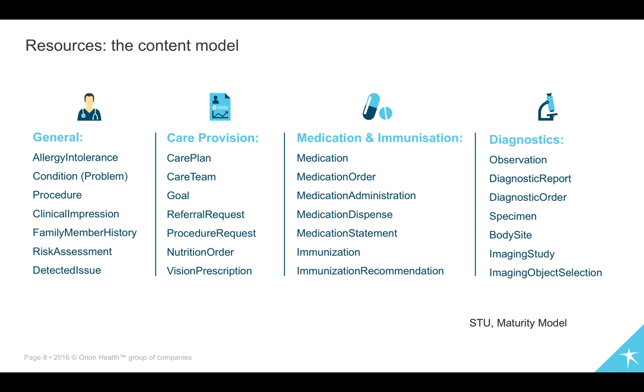And I just want to touch on the concept of what we call the maturity model. So as I touched on earlier, we're coming up to the third version of FHIR now. And the way that we are organizing it is that we have the concept that each resource has a particular level of maturity, similar to the CMM concept. And there's a well-defined way of defining what maturity level something is. But the idea is that the more mature a resource is, the less likely it is to change over time. At the moment, we're in what's called a standard for trial use phase, which means that we believe the resources are good enough for production use.